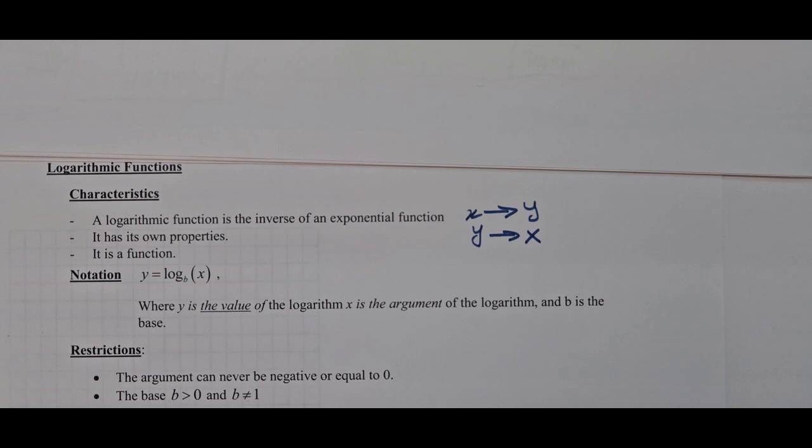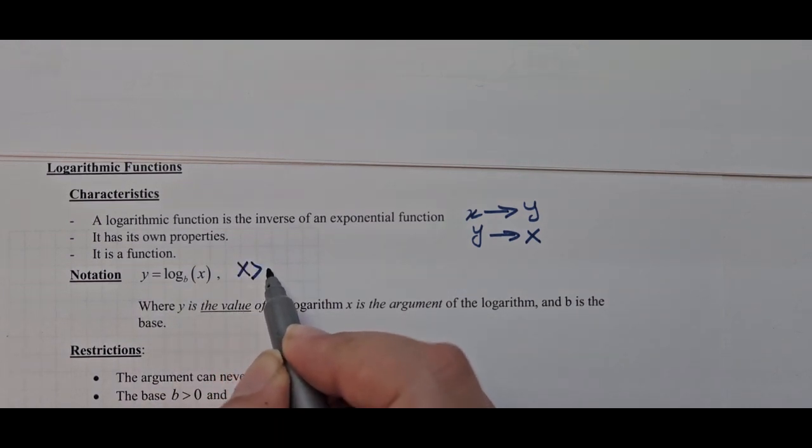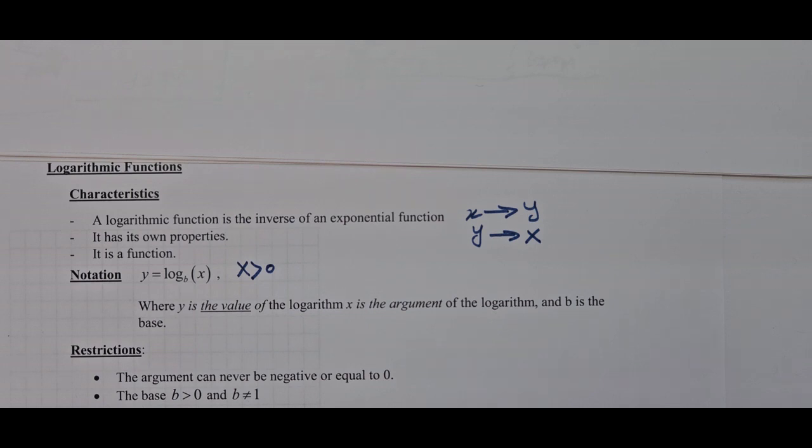So here, the notation that is used is y equals log of x to the base b. Okay, so here, the first restriction that we have is that x must be greater than 0. So it cannot even be 0. It must be greater than 0. In other words, this expression here, whatever it is, must be greater than 0.